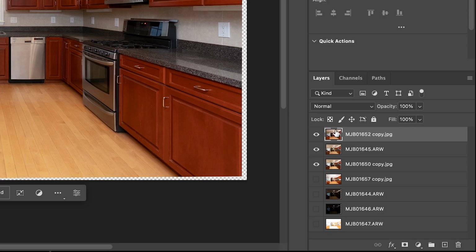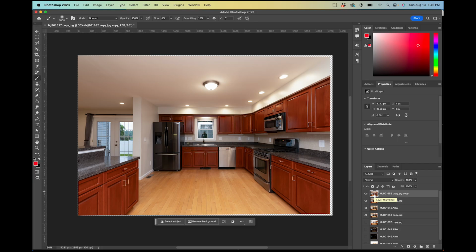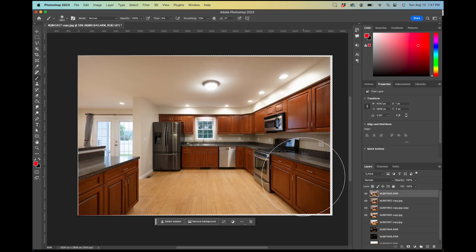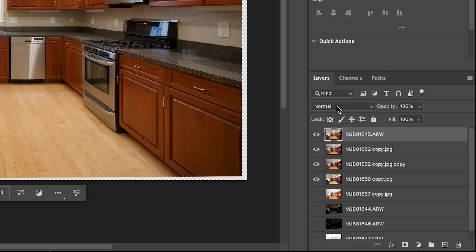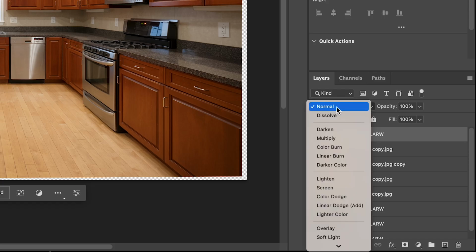So I'm going to duplicate this layer here, just because then we could blend it with each of these layers to see. We already know that either of those ambient layers will work, whether it's brackets or the single ambient, but for the sake of this video, I'm gonna bring this up here. This is our bracketed blend that we just did, and I'm gonna blend it now with this flash layer underneath. So again, I'm gonna put this in luminosity mode.